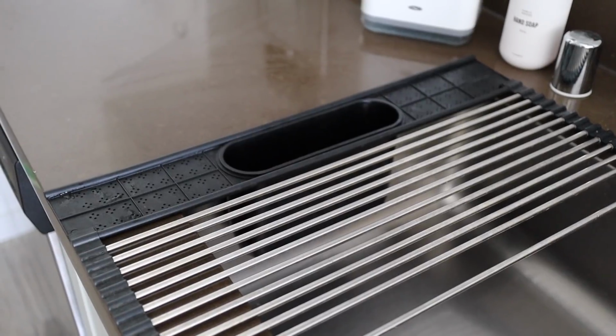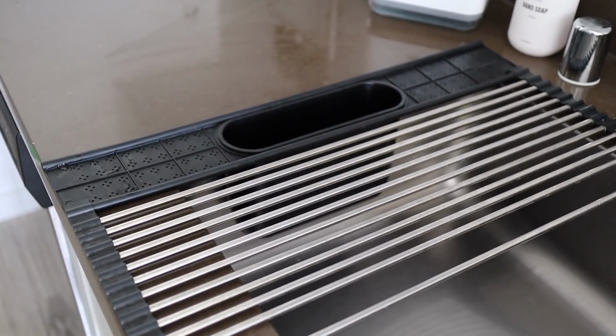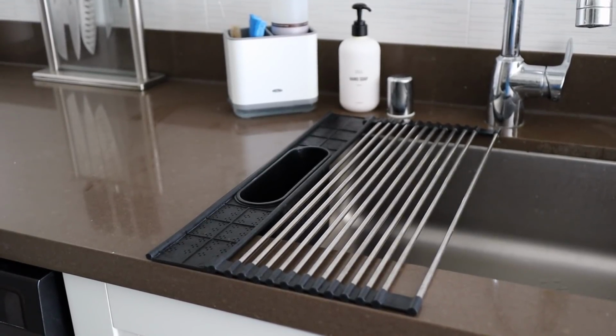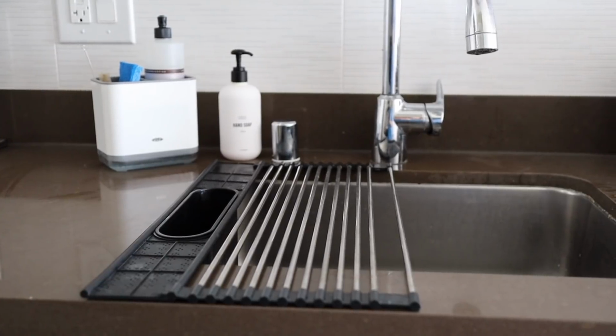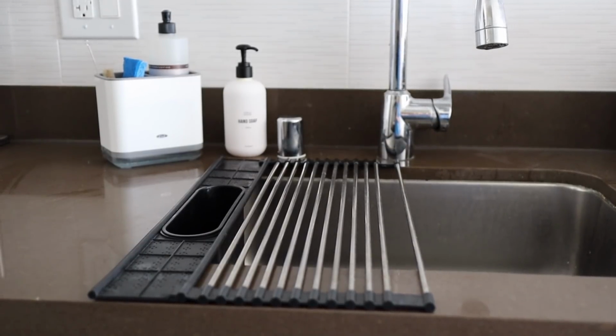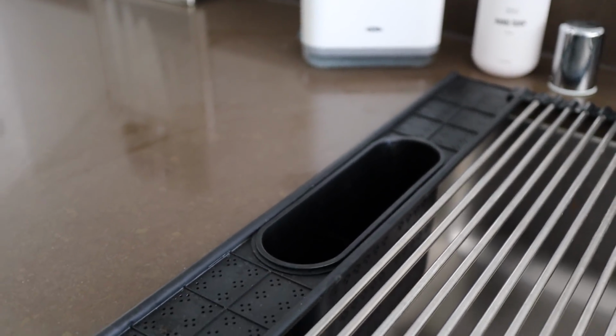Okay, the first thing that I want to talk about is probably my most recent purchase, but one of my absolute essentials. Everyone needs this, so if you don't own it, you literally need to pause this video right now and buy it. It's this over the sink drying rack. What I love the most about it is it's really encouraged me to just clean my dishes after I'm using them, because it just sits really nicely over your sink and it has enough space to dry whatever current dish you use. You can easily just wash it, put it on there and dry it. It even has this cool little cup for your utensils or your straws after you clean them. I absolutely have just been obsessed with this thing.